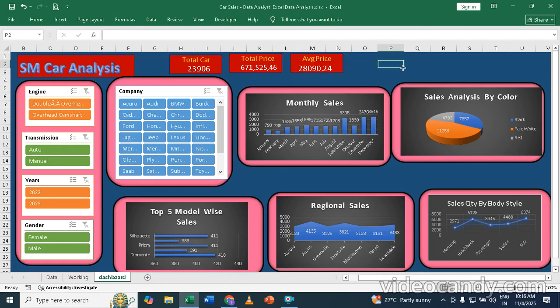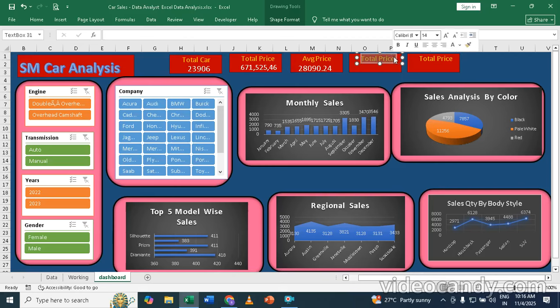Then we have auto car. I want one option for auto car also. So when you press Ctrl D, you get a copy of it actually. So just press Ctrl D again. Okay, but here you'll have to say auto car.